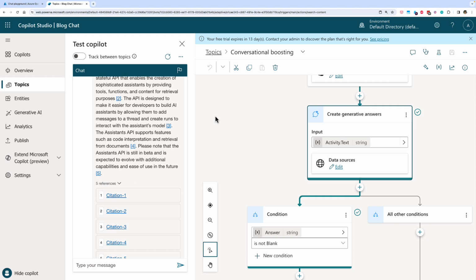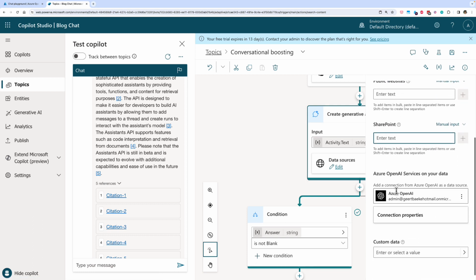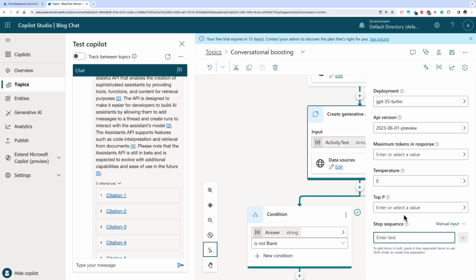The only thing it did, though, is create the connection for you, but it didn't configure the entire data source. So I went to edit here in data sources, and at the bottom you'll see that we have a connection to Azure OpenAI. That connection is there, but the connection properties, when you first create your bot, might be empty. So in this case, I configured GPT-3.5 Turbo as the deployment, I set the API version and so on. These are things you have to add yourself.